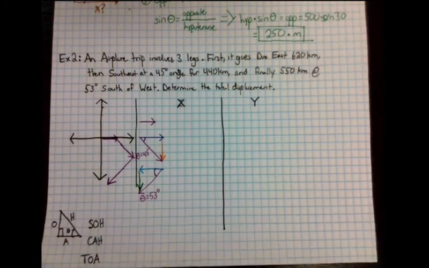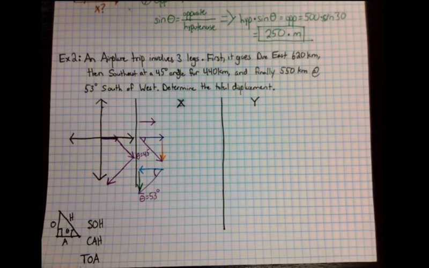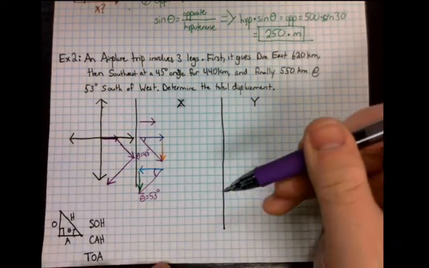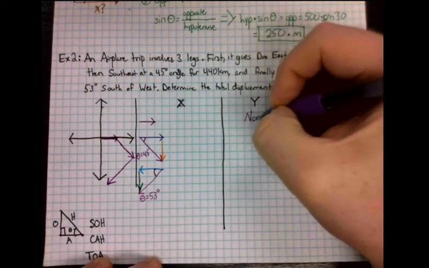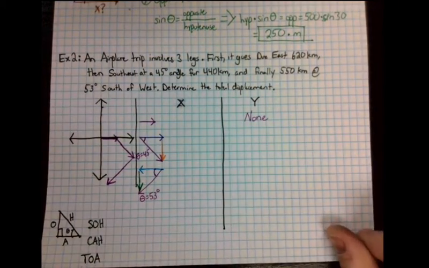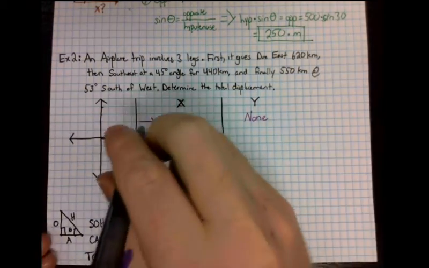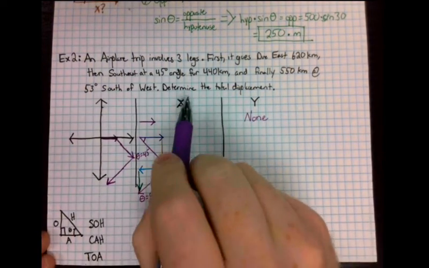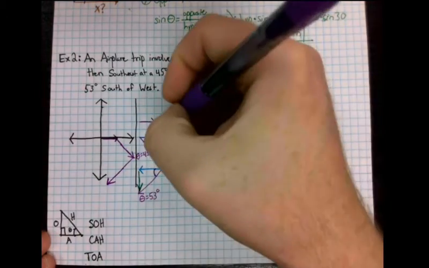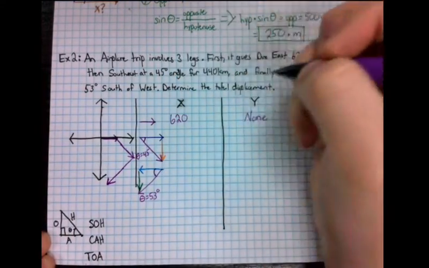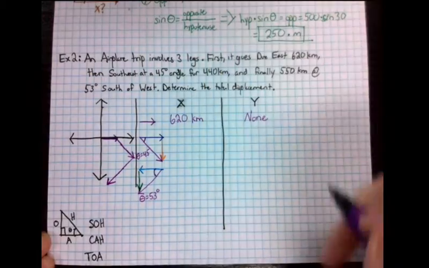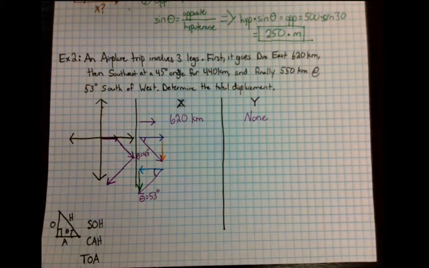And so we're going to be using the same basic ideas for each one of these. Now, the first question is definitely the easiest of all the ones on here. As far as y components, there are none. There is no y component on this one. We're going to make going to the right positive. So in this case, it's just going to be 620 kilometers. That's our first x component. We don't need to do any more work. It's 620 kilometers to the right, so it's going to be positive.